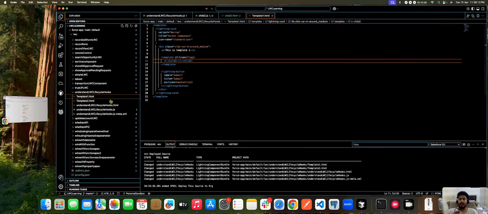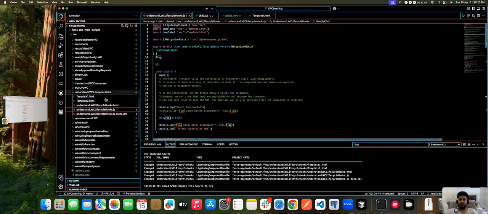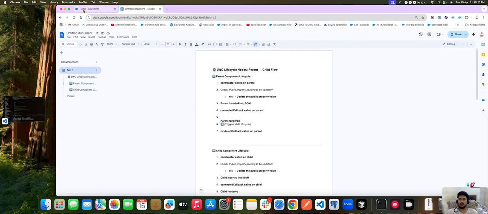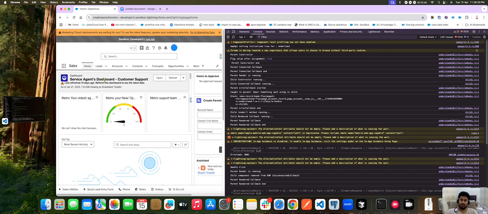One more thing: you can use multiple HTML templates in the LWC component, and based on your logic you can show them over the record page or home page, wherever you want to add your LWC component.